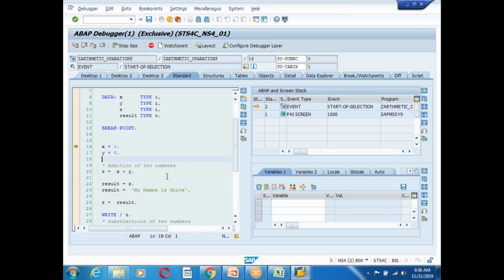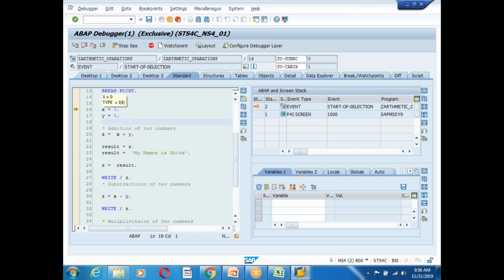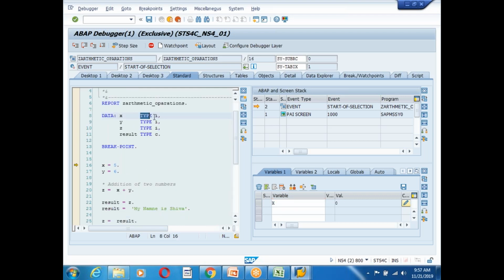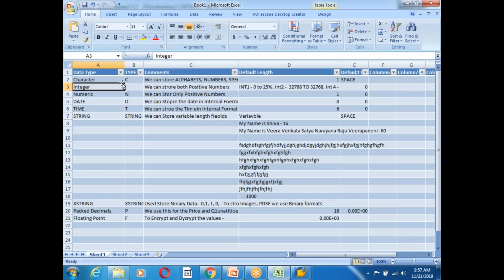See, and now you can see, guys, my data object is X. Click on X, and what is the default value of X, guys? What is the X data type? It's a data type of I, integer. Integer means if you don't assign any value, what is the default value? 0.